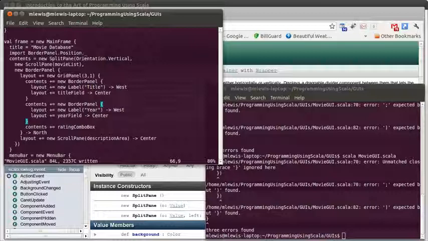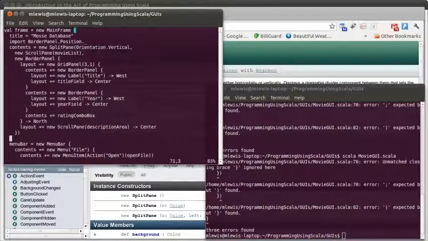This is where in my class I put it on my students to find the error. Split pane orientation dot vertical. That's the problem right there.